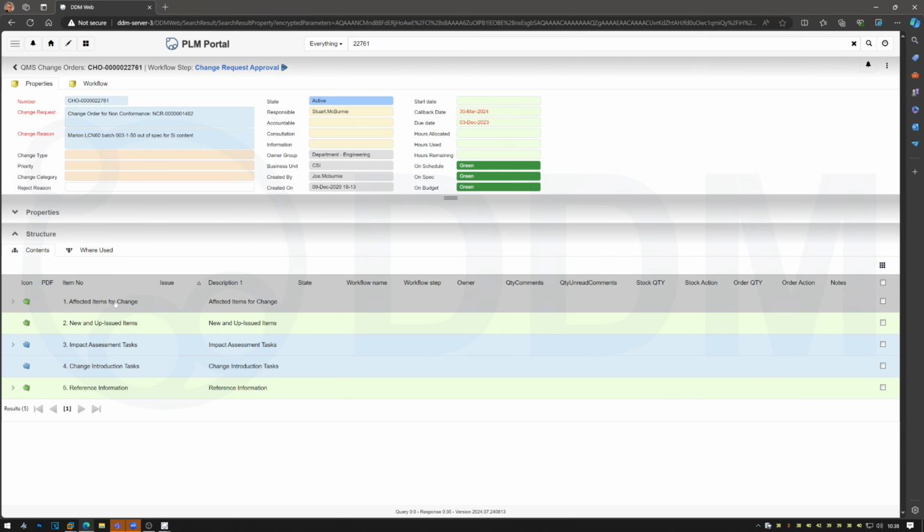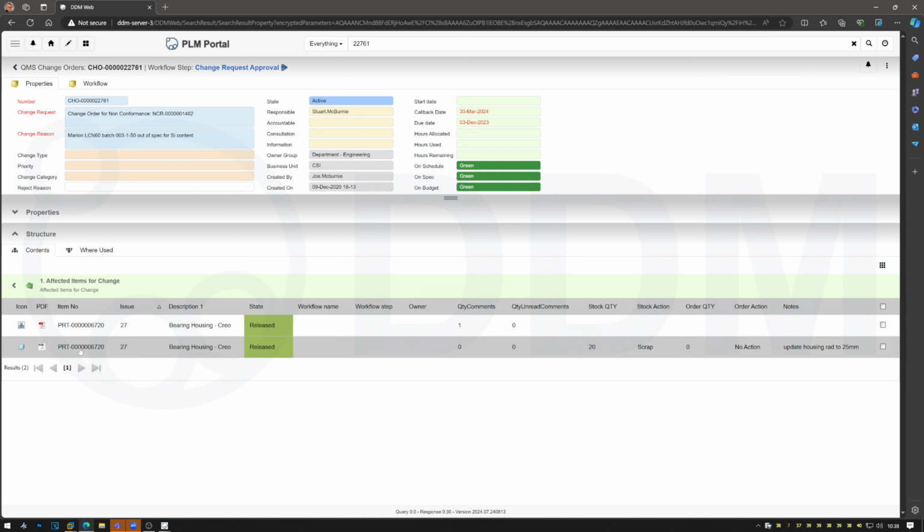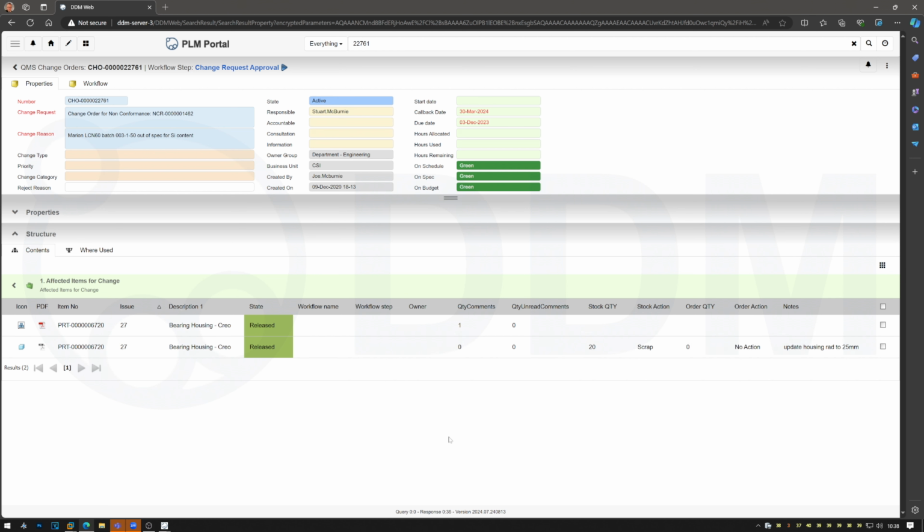Now I'm looking inside my folder, and what we can now see is against this part in the change order, we can see the stock quantity, the stock action, etc. So these columns are now visible inside the web client.